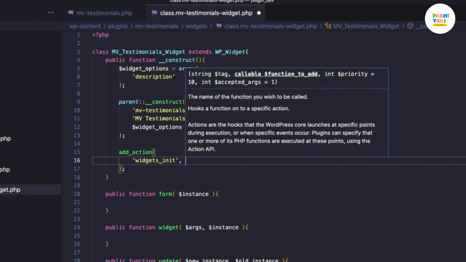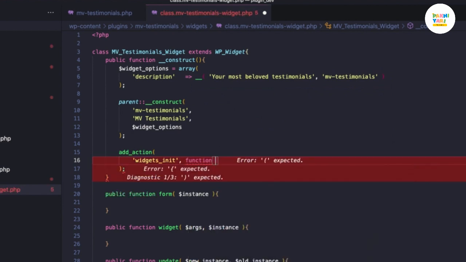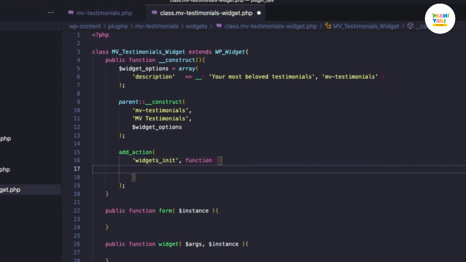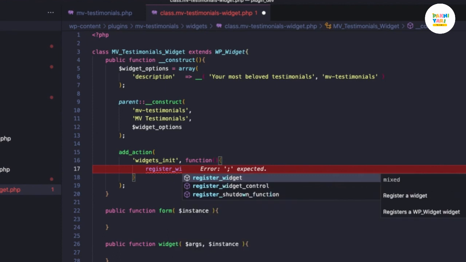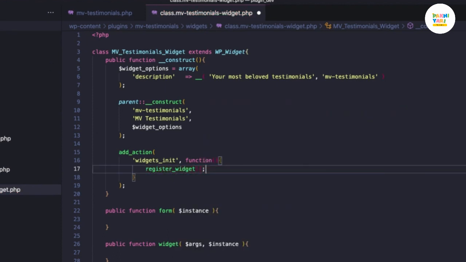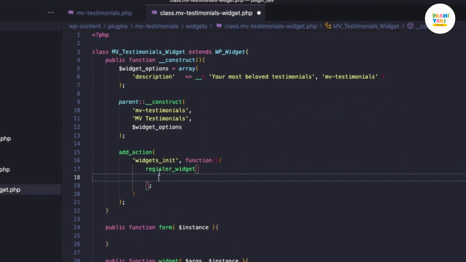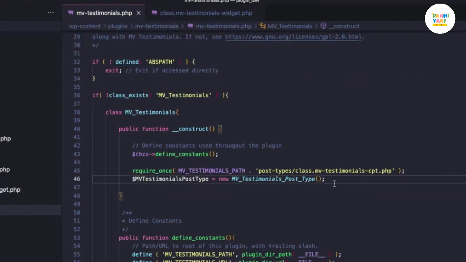I can use a kind of anonymous function like this. And in here, I call the function register widget. And I pass the class responsible for the widget, which is this one here, MV testimonials widget. Now to finish this lesson, we can require this file in the plugin's main class and instantiate the class. We already know how to do this, so let's go.